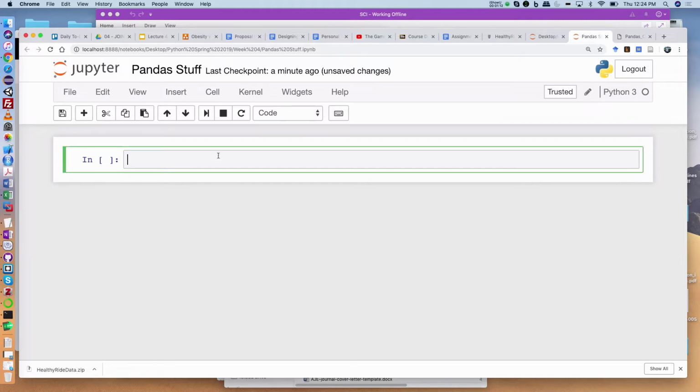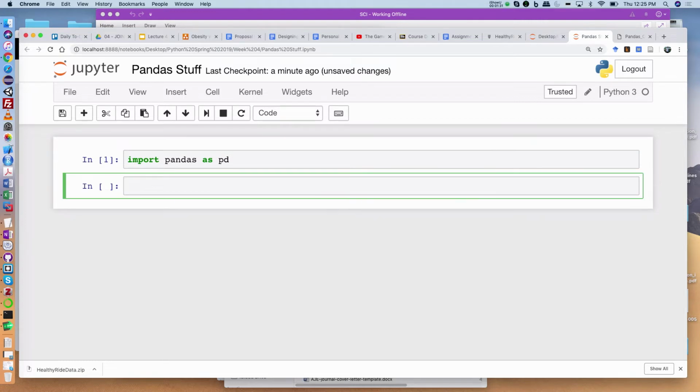So the first thing: what do I need to do if I want to import a CSV file with Pandas? What do I need to import? Not CSV, but yep, import pandas as pd. All right, I don't want to type those 6 characters, so we're going to type 2 characters.